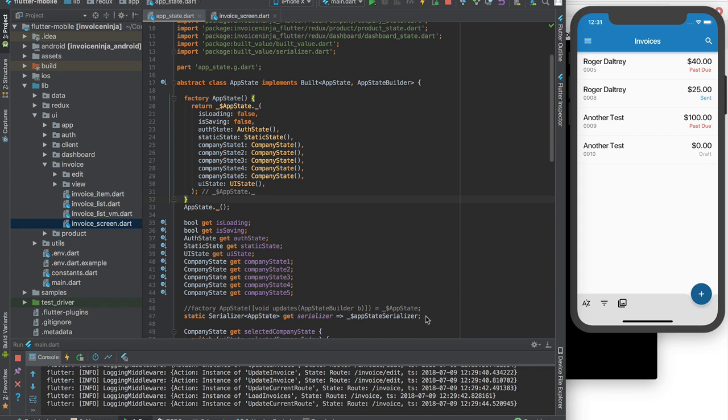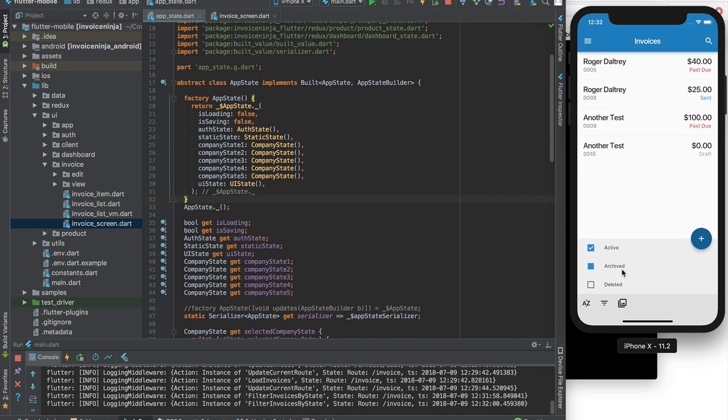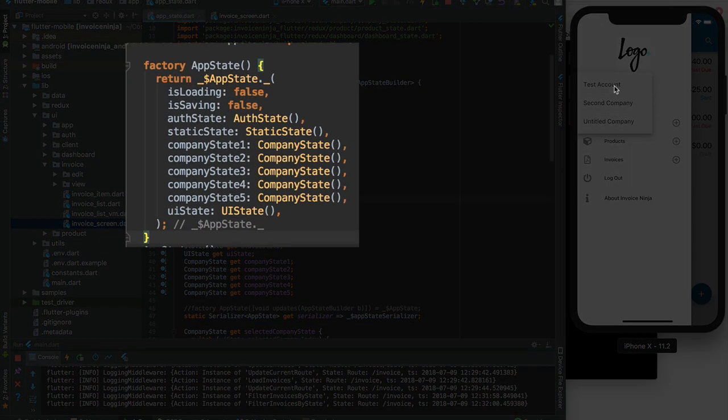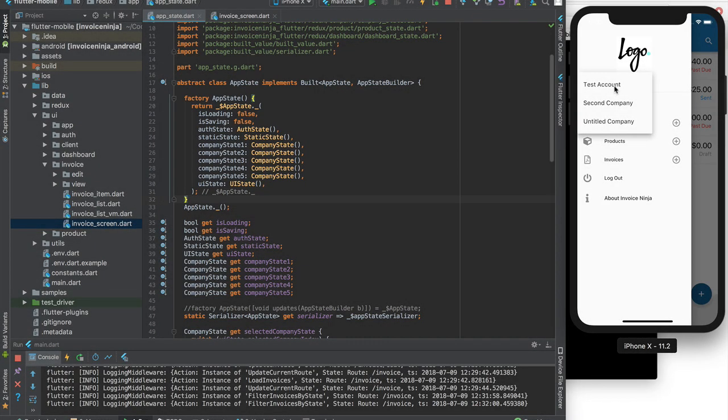So finally, I'll just switch to the Invoice Ninja app to show some ways we've used this base and extended upon it further. Some quick examples are, for example, sorting. You add additional sort fields, but also additional filter panels, so you can show archived, deleted records, and filter by status as well. In our app, a user can have multiple companies. So if we open up the drawer, you see there's a company selector. The way we manage this is the app state itself is broken down into separate company state objects. Each are persisted separately. That means if you have many large companies, you can work in one company, save that data, and not have to resave the data for all the companies that you belong to.